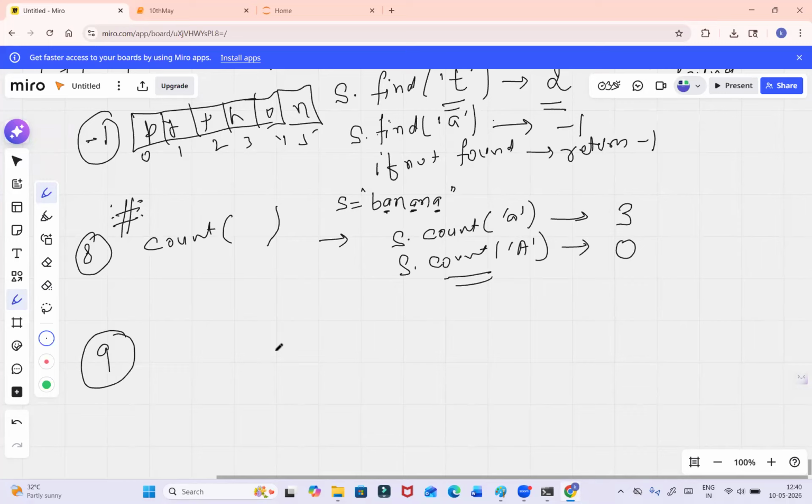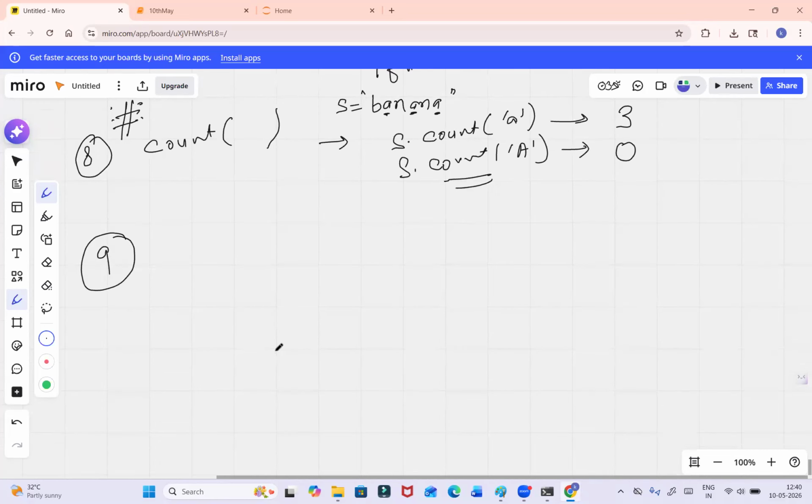Now, if there are no further questions, can I proceed further? Yes. Suppose you have a string s equal to I love Java, and you want to change some of the words into different words.